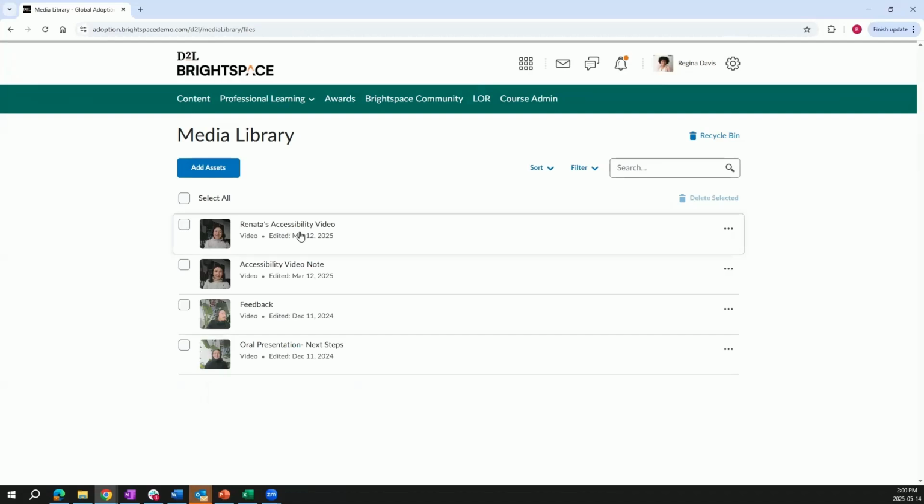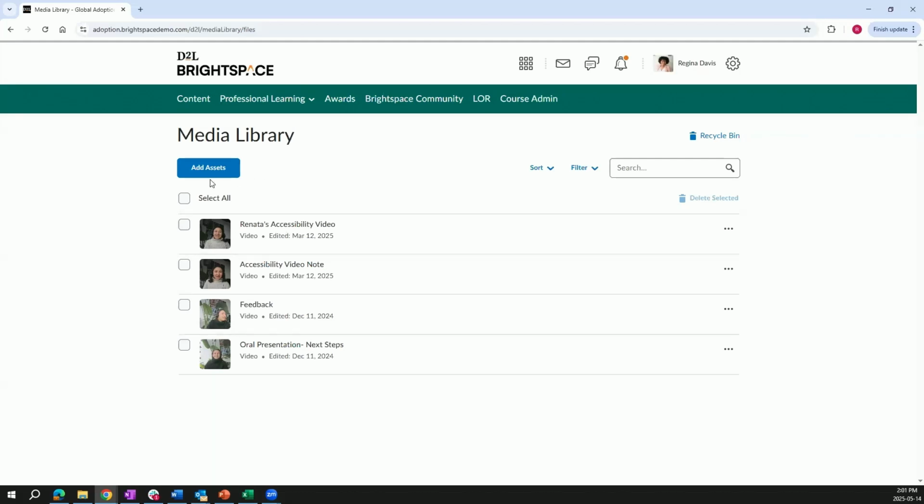When we talked about Insert Stuff, not only can you create that video note right away, but if you had something that you already created, you could embed that right within the discussion or wherever you find the Brightspace editor. You could pull in from your media library to add that video in, or it could even be an audio note if they didn't want to show video.